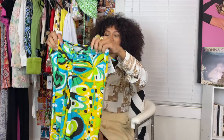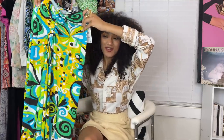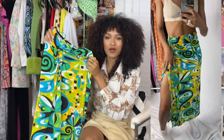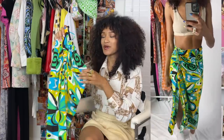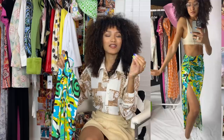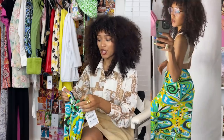But speaking of skirts, I also have this skirt. This skirt has seemed to have broken the internet on Instagram. It is from Zara. I, in the past, strayed far away from things this colorful and with this much print. But now that I've had my neutrals built up in my closet, it's time for me to add some more wild pieces, which is why you see so many different prints, because that's something that was really lacking in my closet due to my funds that I had in college.